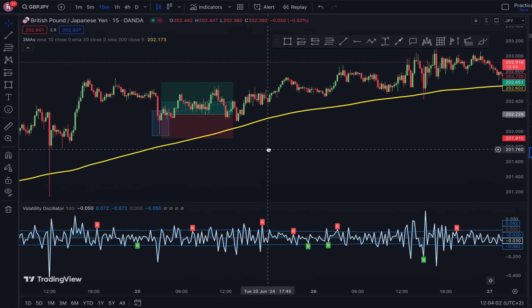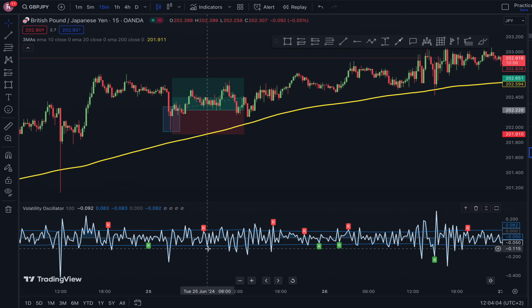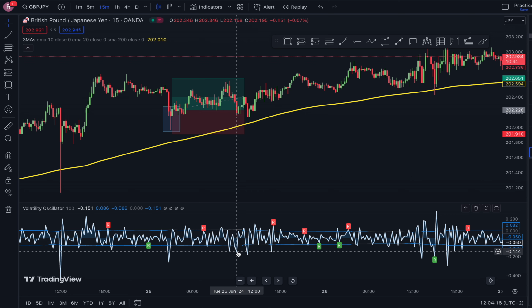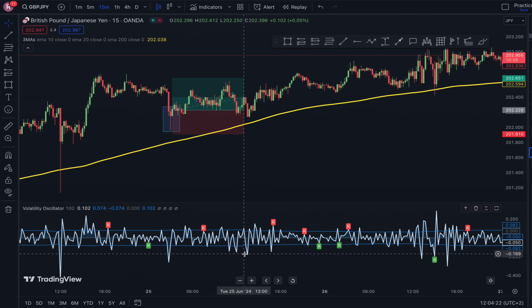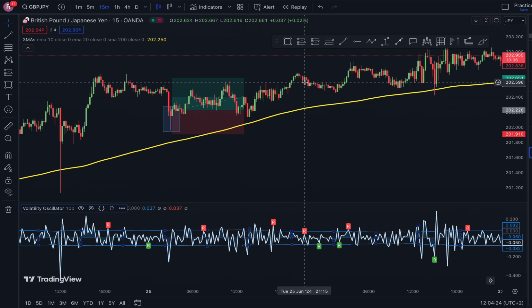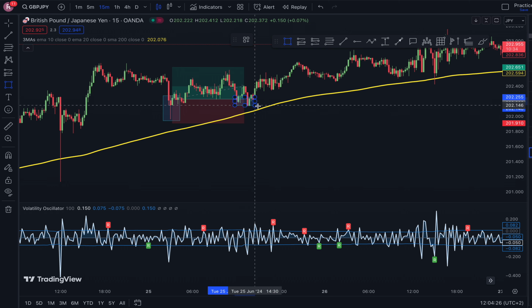Let me give you more examples. Whenever price dips like this, that means there isn't enough volume. Even though it broke out of the band, there isn't enough volume. You want to wait for at least a decent breakout like this. Like this, and like this. Cool. So this is another example right here.